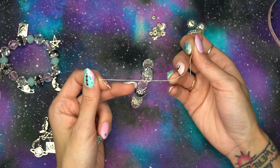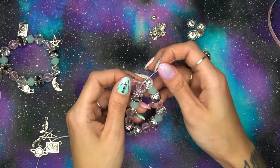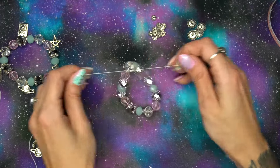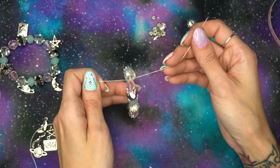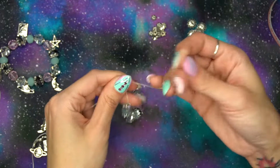Now, you don't want to pull too tight and you don't want to keep it too loose. Just when the beads kind of start getting a little bit tighter, you can totally see it. But when they're too stiff, they just don't fall right. Just keep them nice and loose, but not too loose where you see gapping. And then do a double knot.